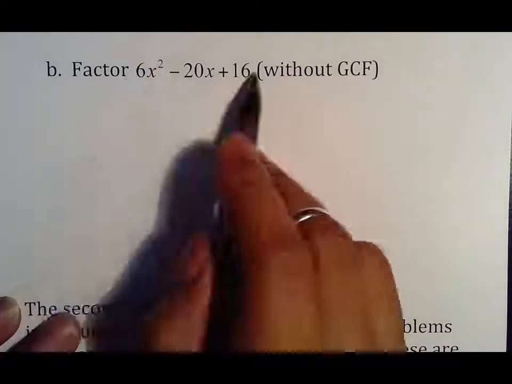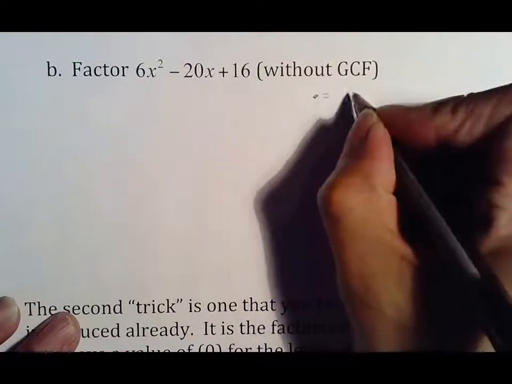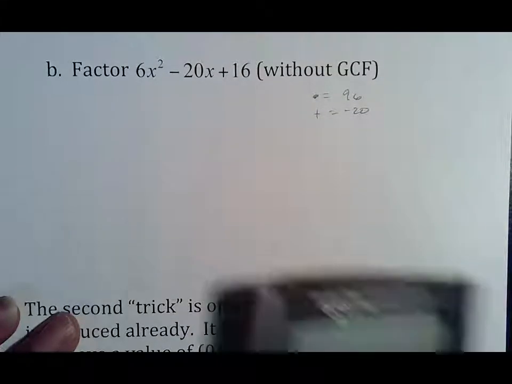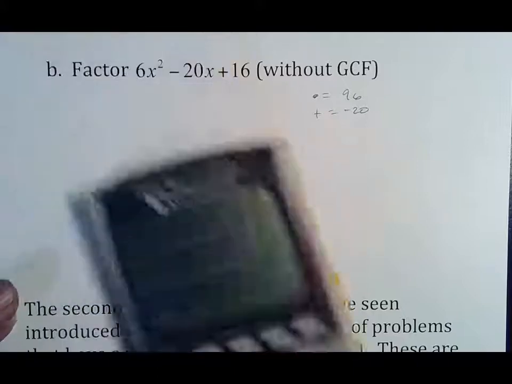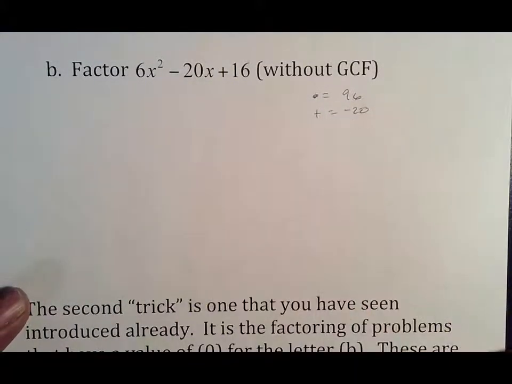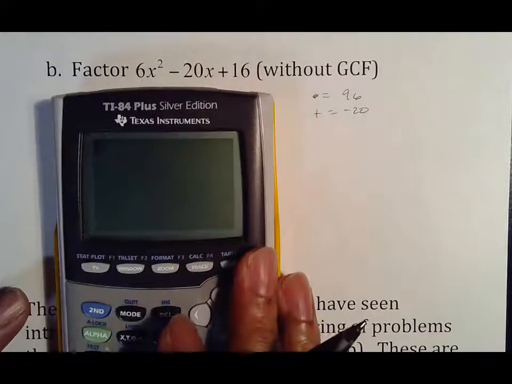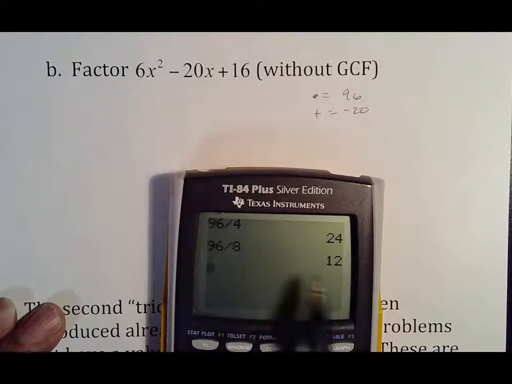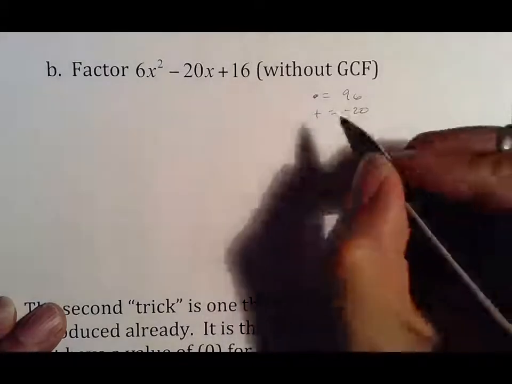So if we don't do GCF, we are looking for numbers that multiply to be 96 and add to be -20. I don't know what those numbers are, so I'm just going to go through. Here's the thing. When I know it makes 96, I know the signs are going to be the same, which means I'm going to add. So I'm looking for 2 numbers that make 20. So 96 divided by 4, let's just start there. 4 and 26 don't make 20 unless I subtract. 96 divided by 8. Look at that. 8 and 12 make 20. Therefore, those are my numbers.